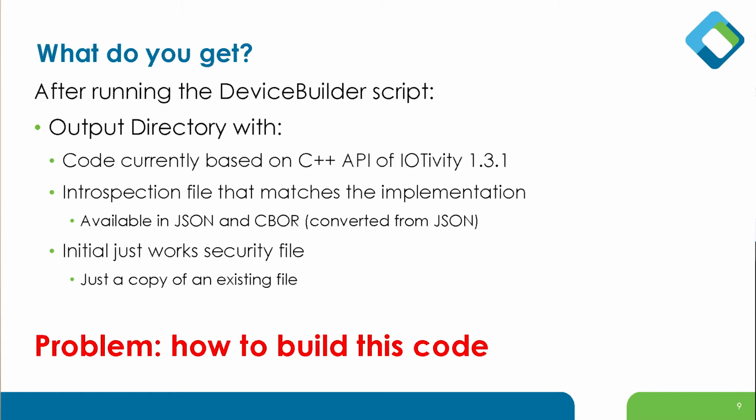Then the next step is, when you have code, how do you build this? So we can generate code, but you have an IOtivity setup, and now you have to work with how that works. So what we did is pre-configure, in another script using all this technology, so that you can just have a complete IOtivity setup.